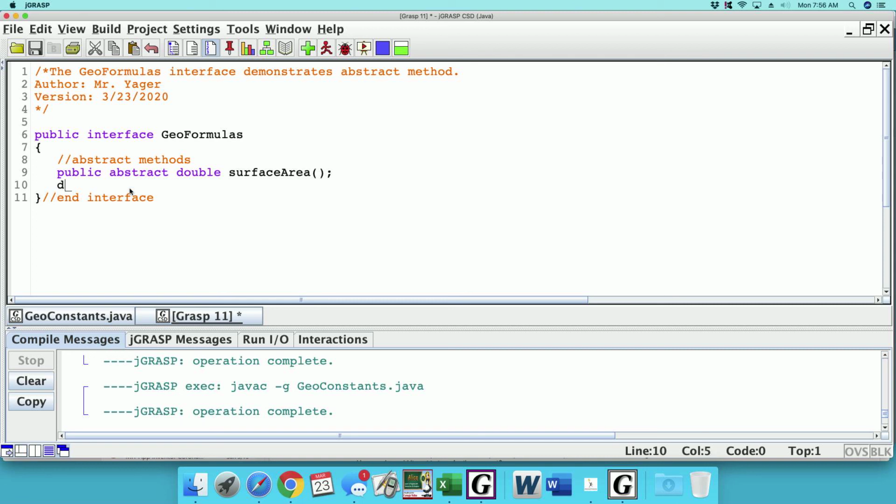So I could do double surface area, and in here I'm going to put double radius.